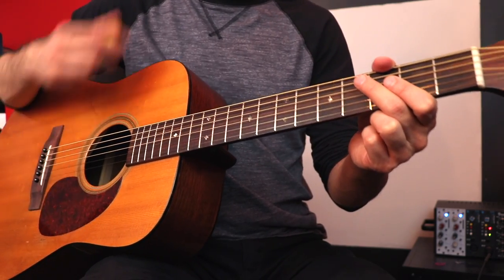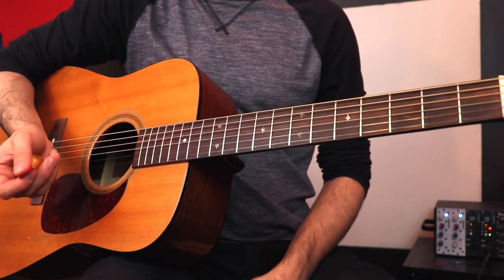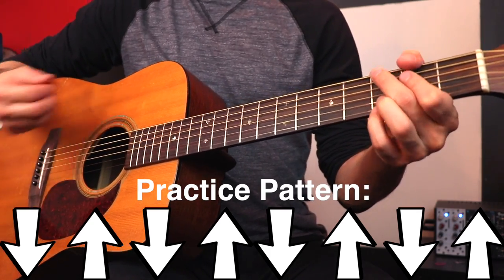So I started playing the strum on my guitar and then I just had her go like that. And I think something started to click in her mind, because then she said, okay, hand me the pick, let me try it. I said, hold on, there's one in-between stage. I told her to hold onto the egg shaker while holding the pick. So if you want to try this, go ahead and try to do both. Hold the egg shaker in your hand, hold the pick like normal. Then you just want to start to strum down and up — don't start to do the Mellencamp strum quite yet, just go down, up, down, up, and try to get them both happening.